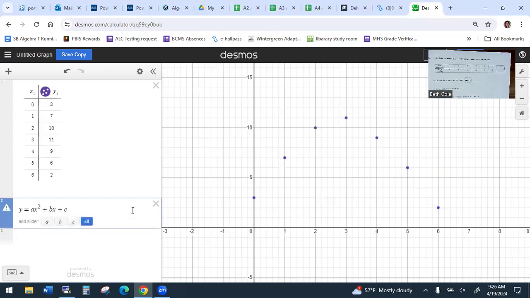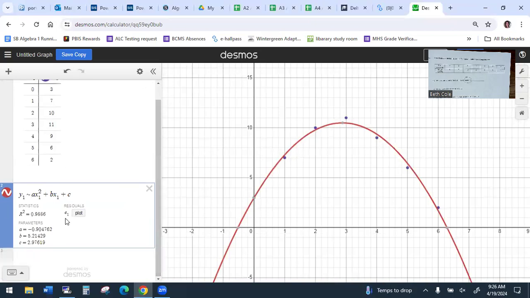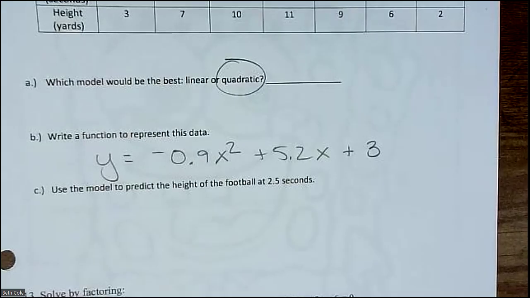All right, and then you're gonna put ones after the x's and y and the tilde, the squiggly. Now again, if you're in the back, you probably can't see those numbers, but they're right here. It gives you A, B, and C. What you're gonna write on your paper is y equals negative 0.9x squared plus 5.2x. Hold on a second. Now it's 2.97. I'm just gonna round that up to 3. And again, I'm sorry, I know you can't see it because I can't have both screens up there, but I just took the numbers off the calculator and put them in there.